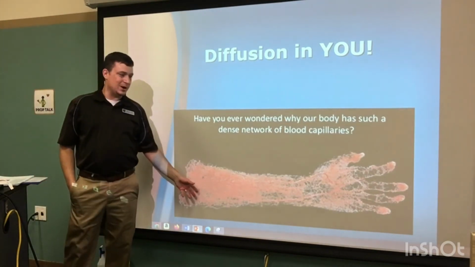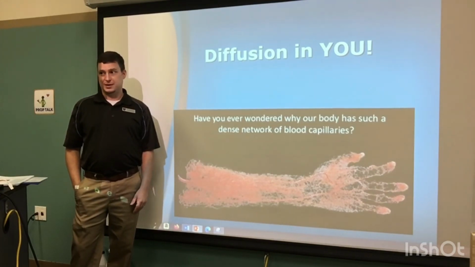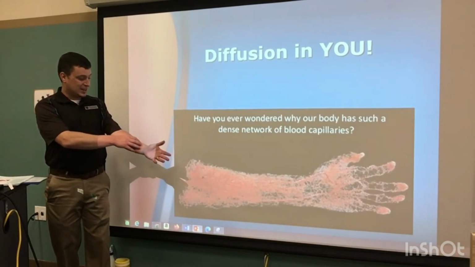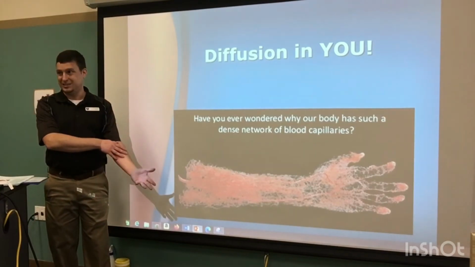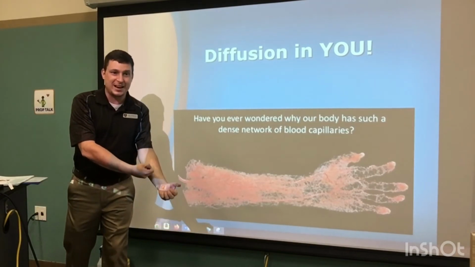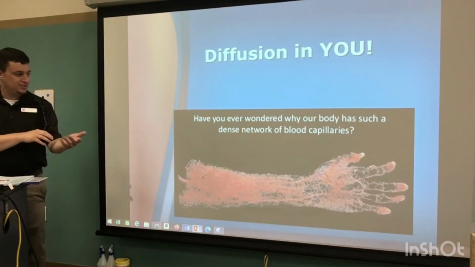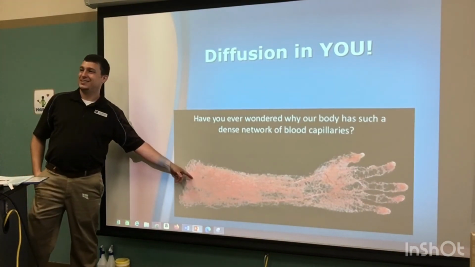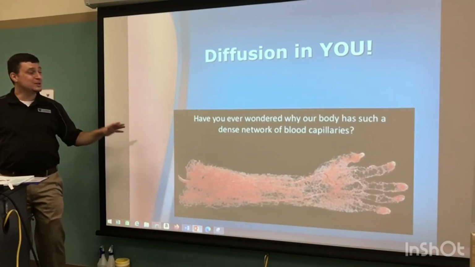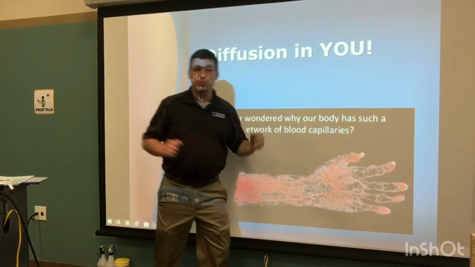Now, years ago, I took the kids to this really cool exhibit in Branson, Missouri. It's not there anymore, but what they did is they took human bodies and they injected the veins, capillaries, and arteries with plastic. And then they dunked the bodies into acid. And the acid ate away all the flesh and all the tissues except for the plastic in the veins. Oh my gosh. Now, the cool thing was, it was amazing. You could see all the detail that God put into our body to get blood moving anywhere and everywhere.